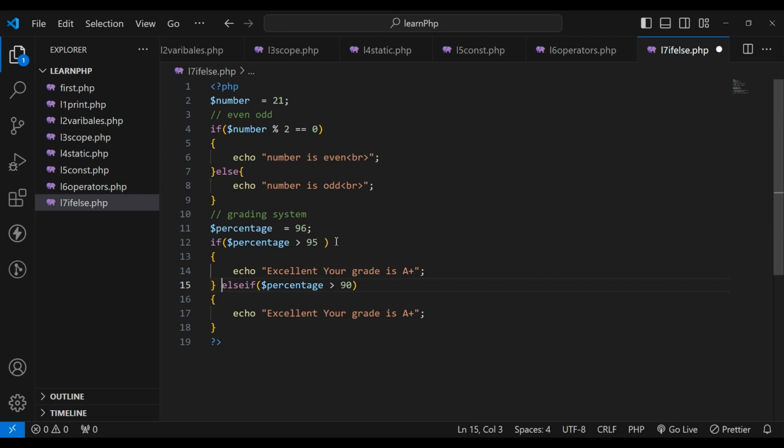If it is greater than 95, then the grade is A plus. Else if it is greater than 90, then the grade is A. And put else if.